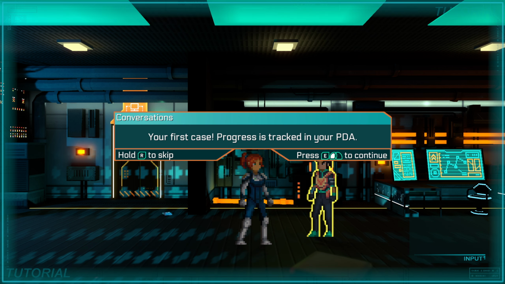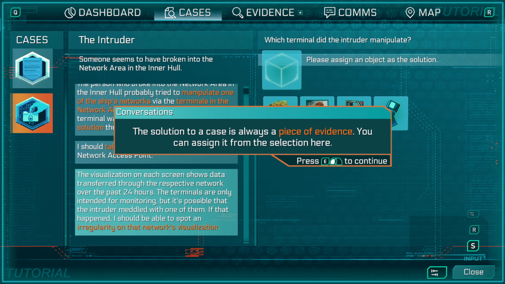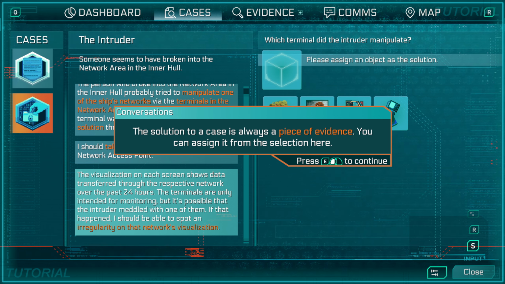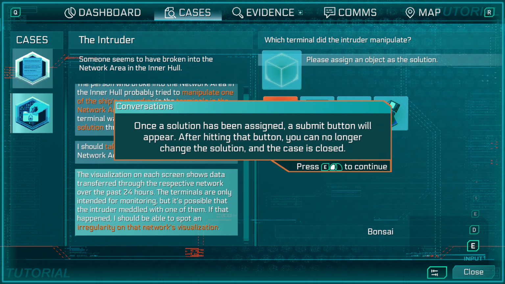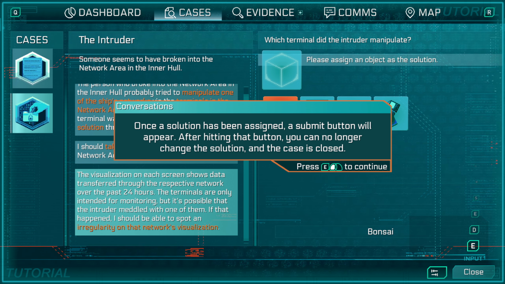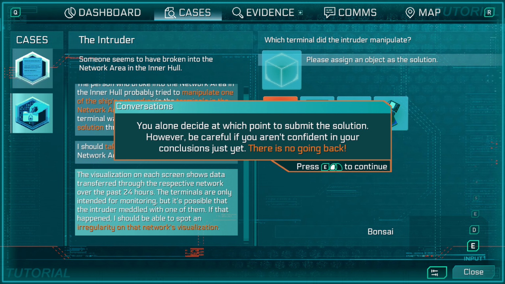Your first case, progress is tracked in your PDA. The solution to a case is always a piece of evidence. You can assign it from the selection here. Once a solution has been assigned, a submit button will appear. After hitting that button, you can no longer change the solution, and the case is closed. You alone decide at which point to submit the solution. However, be careful if you aren't confident in your conclusion just yet. There is no going back.